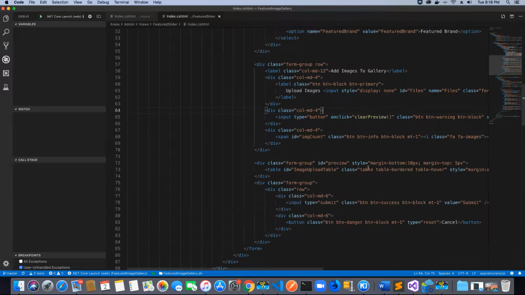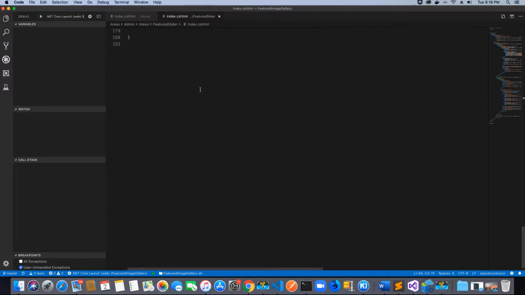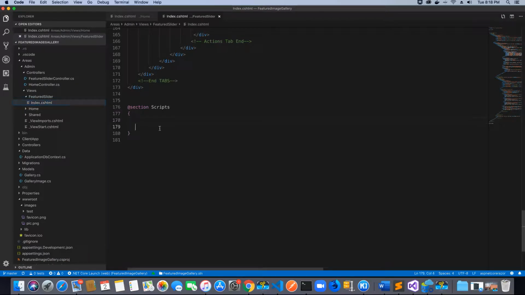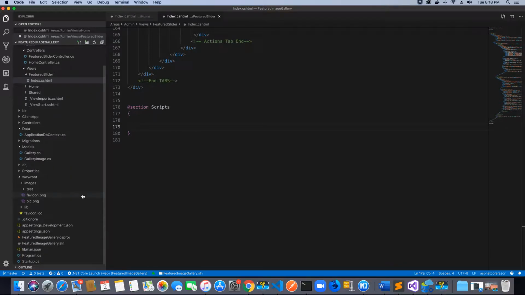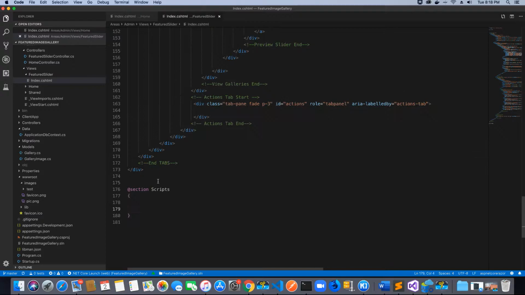To code this functionality, we will make use of jQuery. jQuery is a JavaScript library which is completely open source. So we are going to make use of jQuery, and to use jQuery, we are going to write some custom scripts. Custom JavaScript or jQuery code will be written and added into this view.